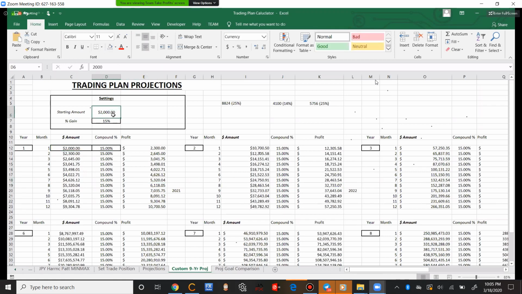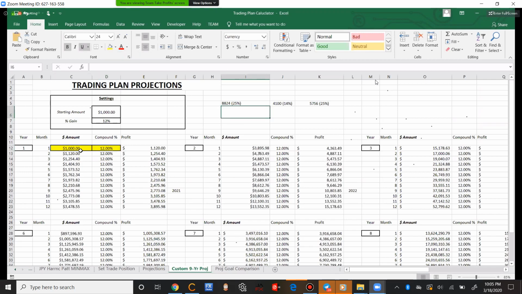A lot of people ask me, how much should I start out with? I'd say start out with at least 2,000, or if push comes to shove, 1,000. Here's the reason why. Let's say you do have a good trading strategy, and realistically most good traders would make around 12% a month. Put that up here, and it starts right over here. So 12% a month. These are all your gains here, assuming you don't have drawdowns, or the drawdowns have already been covered during the month.